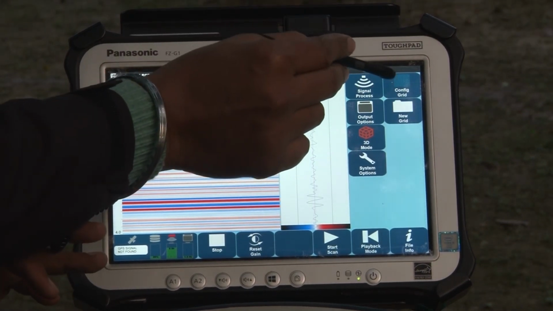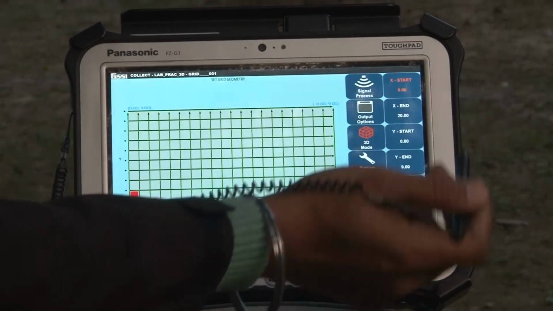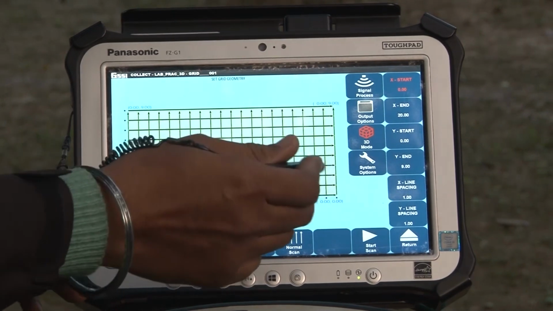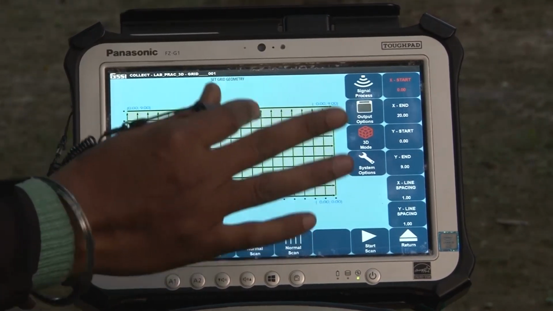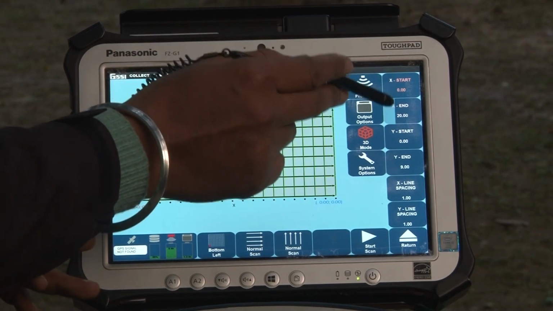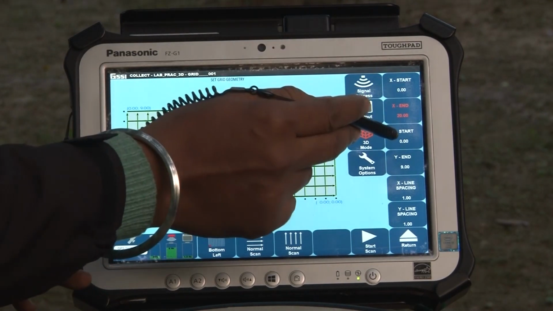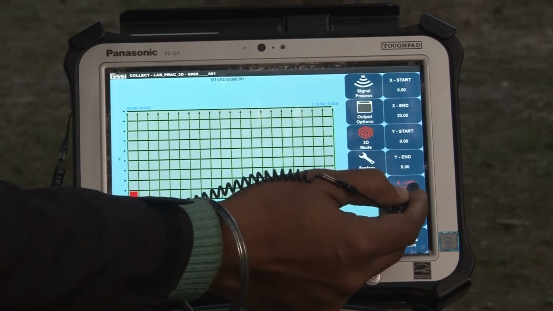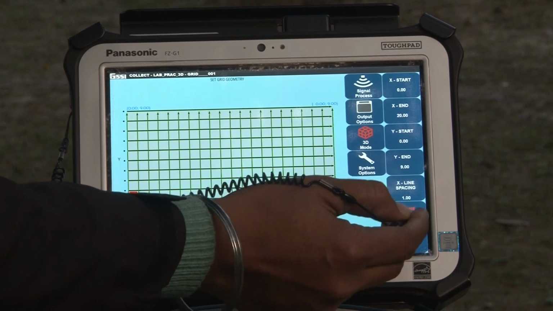In the grid mode, we can see there is x start, x end, y start, y end, and the spacing between the x lines and the spacing between the y lines.